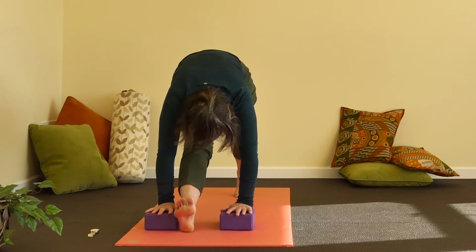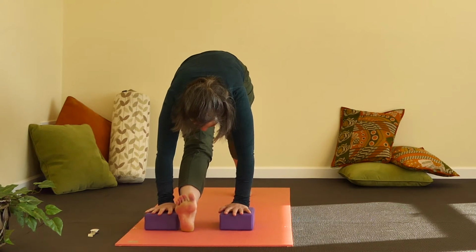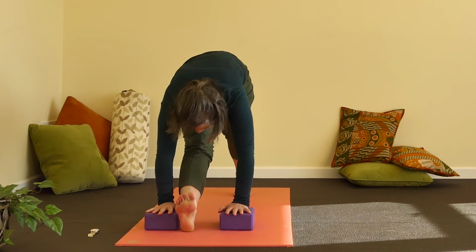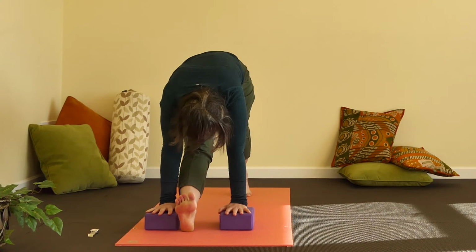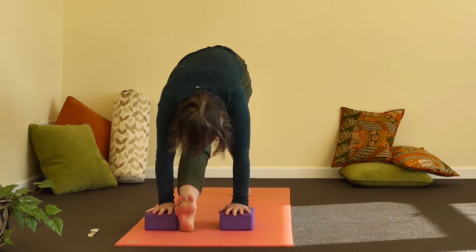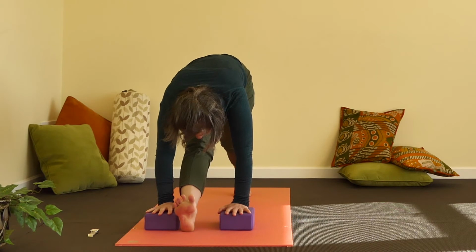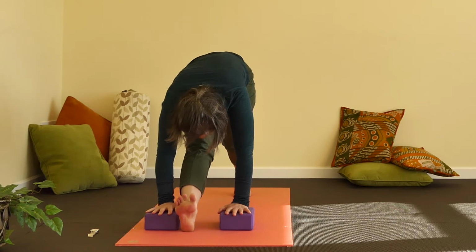Curl your back a lot. Take a moment to understand what curling your back is. It's pressing down and forward with the palms of your hands, pulling your forearms towards each other, zipping up your core. Left heel is lifted. Left knee can even be a little bit bent. You're looking at your right toes. You curl your back a lot.